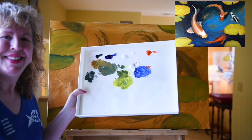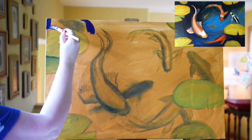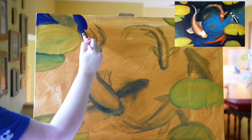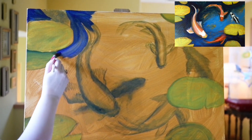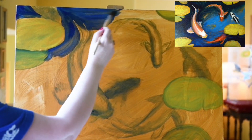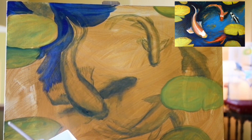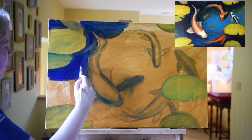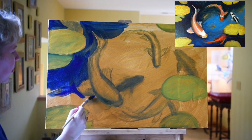When you're creating your own works of art, you'll decide what proportion of brights to neutrals you're looking for. Some people want only brights, some people only want neutrals, and some — like me — like a mix between the two. Now I'm laying in the phthalo blue red shade for the darkest areas, with a small amount of pyrrole orange mixed in to gray it down. Compositionally, I want a small section of light-colored water and the majority of the water to be a very dark color.